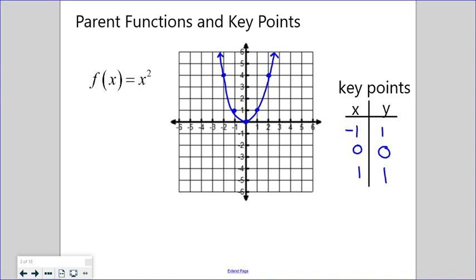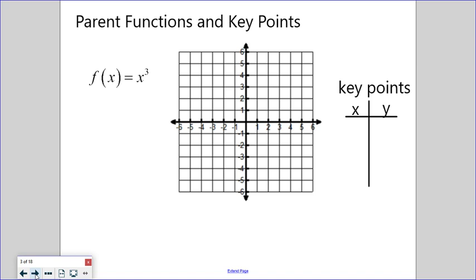And like I said, you can make this list of favorite points longer if you want to add the -2 and 2 in there as well. That's for you, and it's going to mean a lot more to us tomorrow. We really don't use them much today. Tomorrow we're going to just rely on those tables of points a lot. And you kind of need to be able to create those quickly as you do each problem to be able to graph and do transformations.